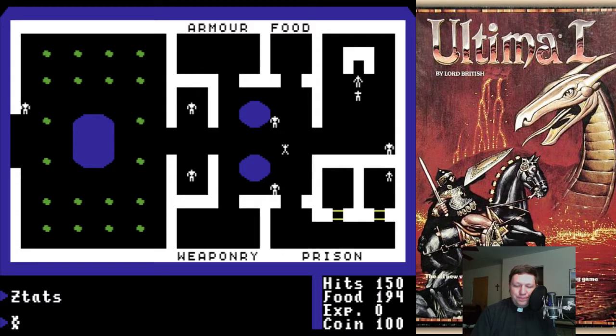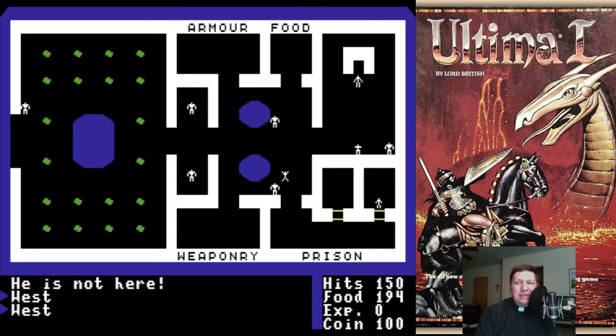So unlike later games, you can't interact with other people. So like this guard here, in later games I could talk to him, transact with King. He's not here, so I can't do anything with that. You can only talk to merchants and kings. Everybody else is just in the way. It's kind of decoration more than anything else.